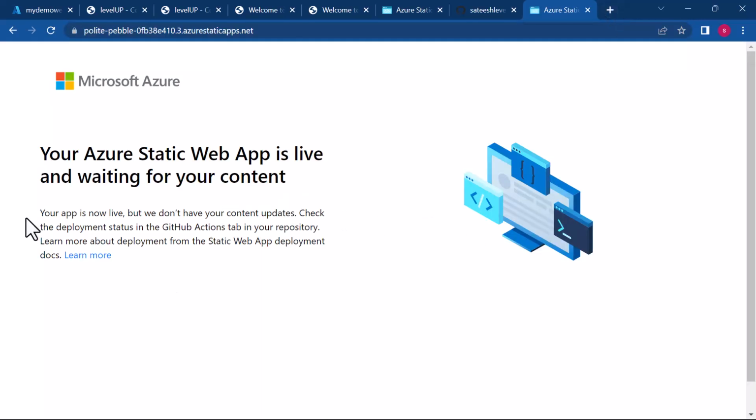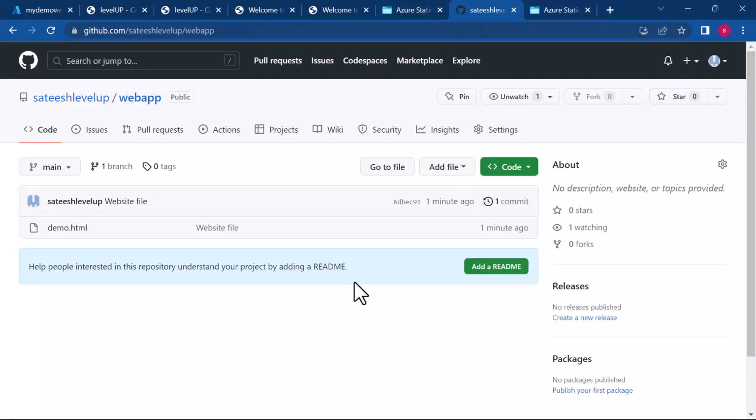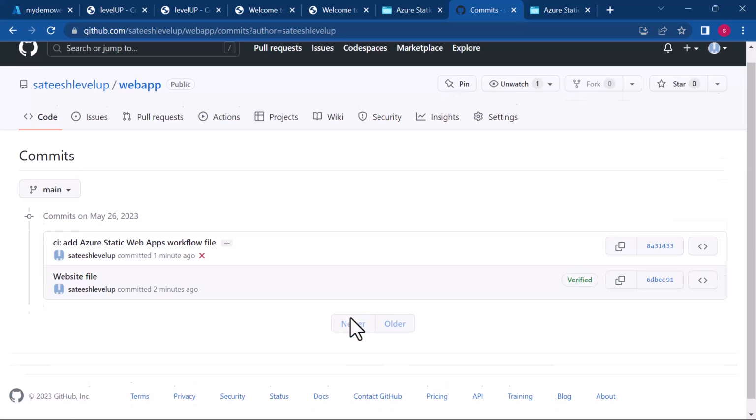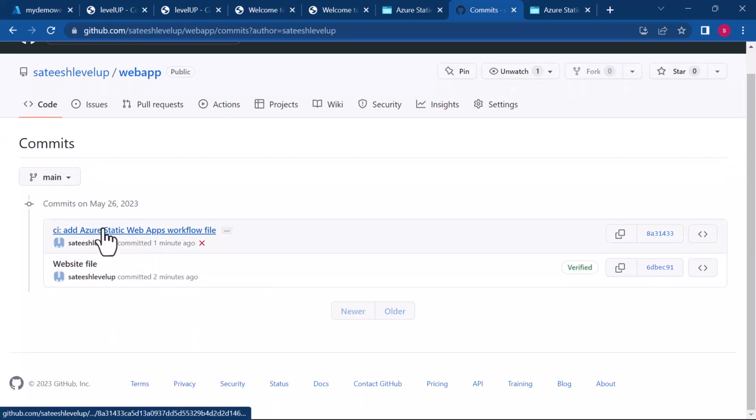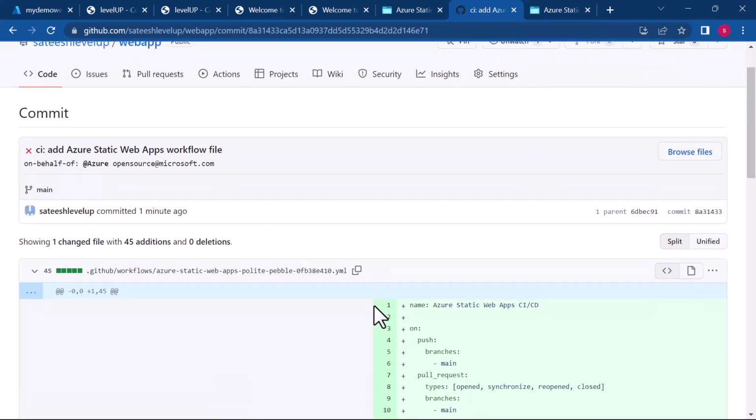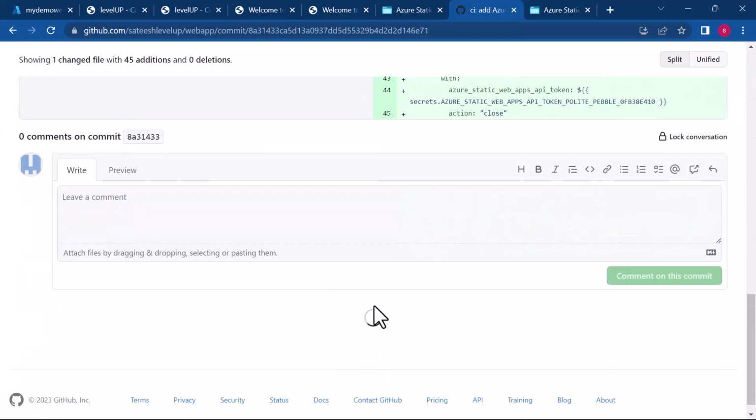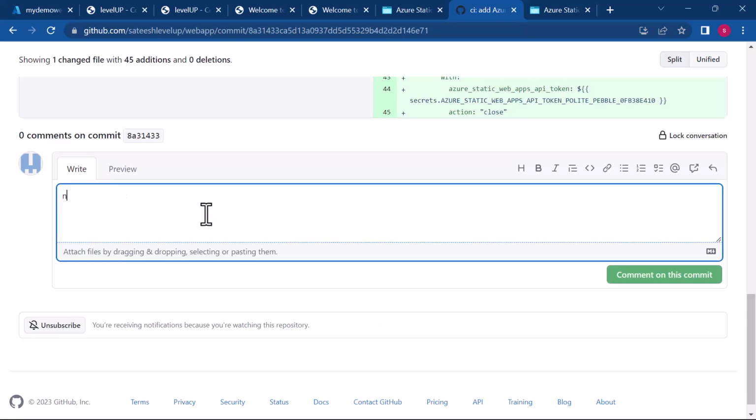Okay, now if you see, the page is up, but it's saying check the deployment status in the GitHub Actions tab in your repository. So that means we need to go here. Okay, I'm adding a workflow. Comment on this comment. Done.